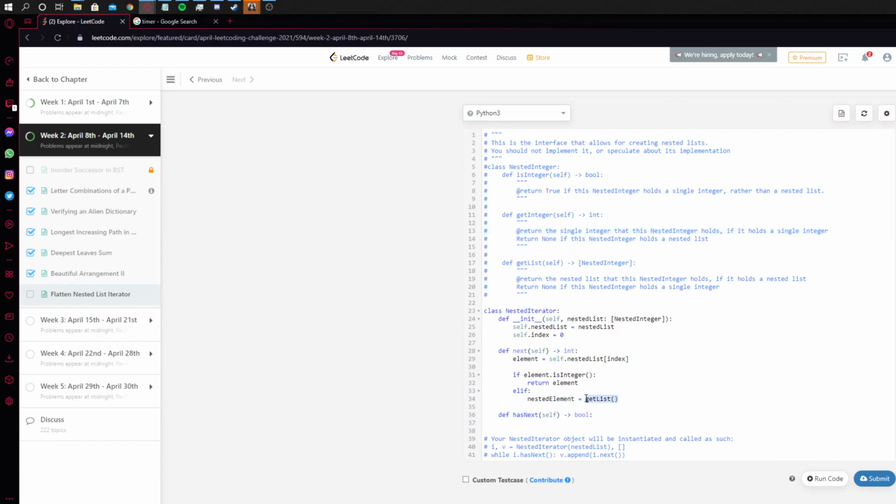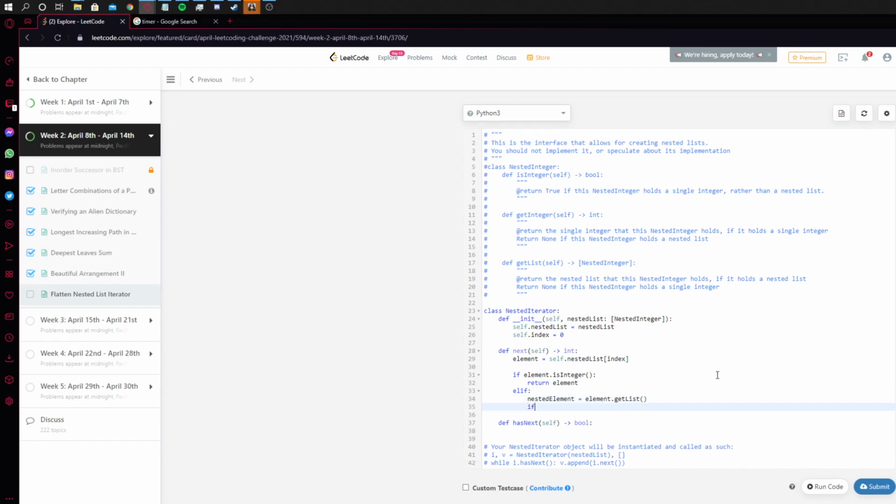Oh, right, cool, okay. So this would be element that get list. And then it returns the nested list that this nested integer holds if it holds a nested list.